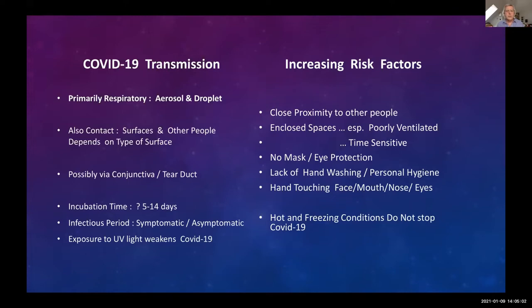Incubation time was initially put as between 5 and 14 days, and has been reduced down to about 10 to 12 days, but it's very difficult to be absolutely sure. Partly that is due to the asymptomatic and symptomatic problems. And in terms of being infectious, if you're symptomatic, then you can be infectious before the 5 days.